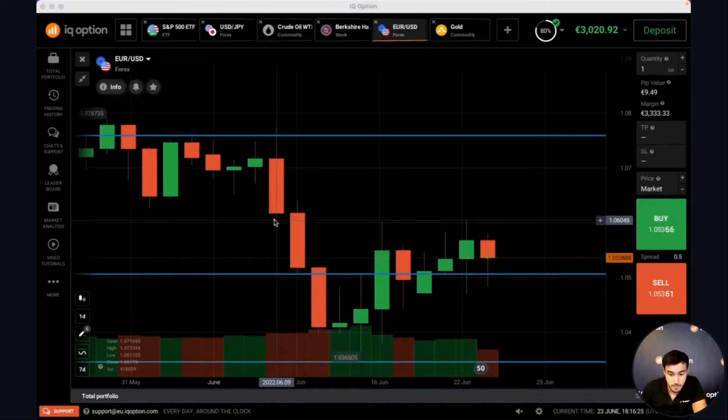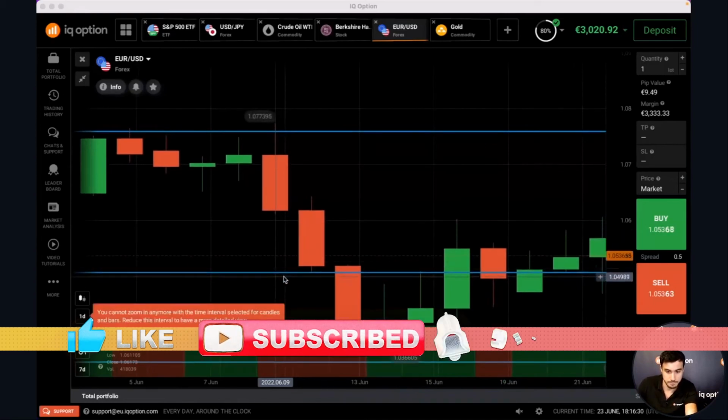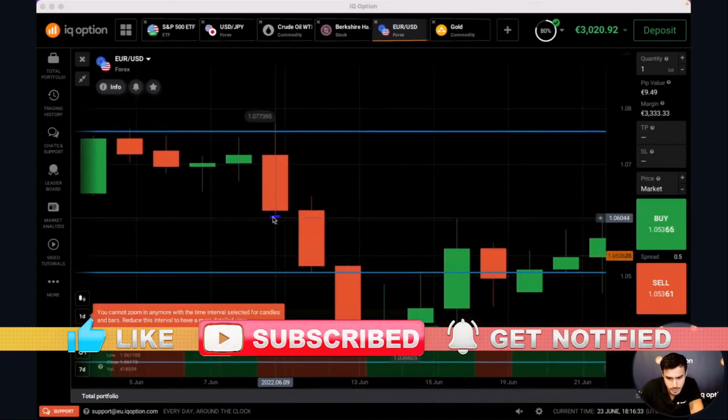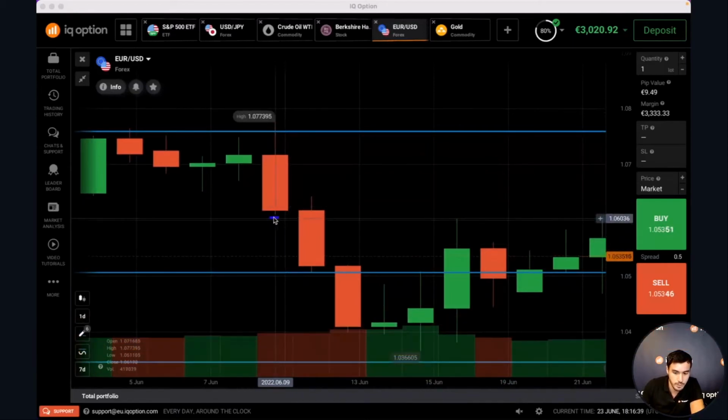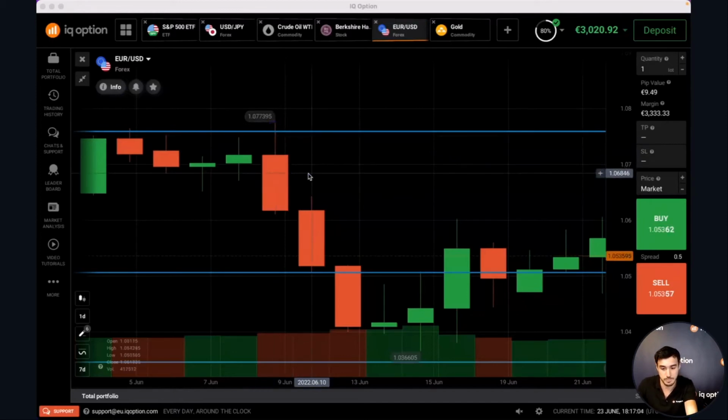According to the theory, let me zoom in so you can see better. You see this wick? There is a wick there. The confirmation can be going below the wick. So if I see on price action that even though the candle didn't close, we have reached this price, which is already below the wick, I can also open the short trade there, and my stop loss is here to protect the position.